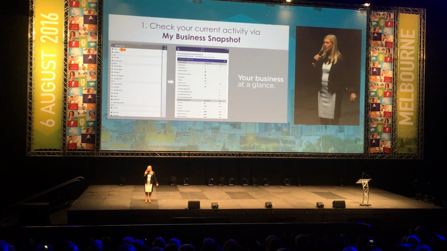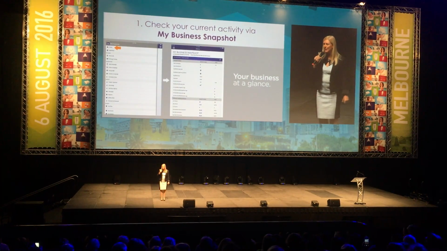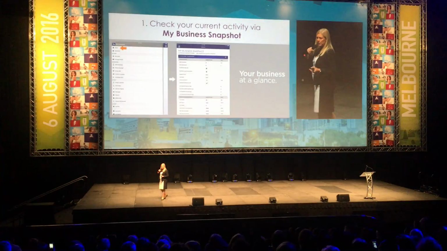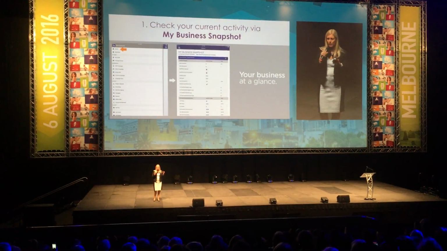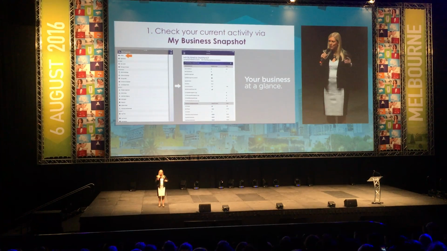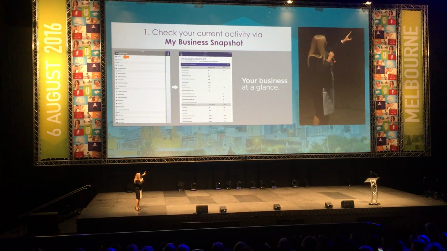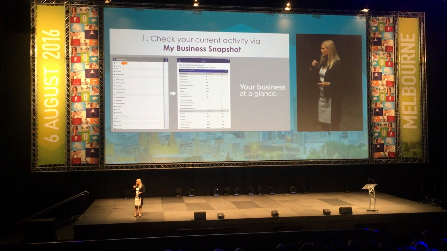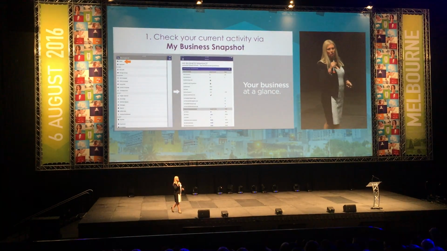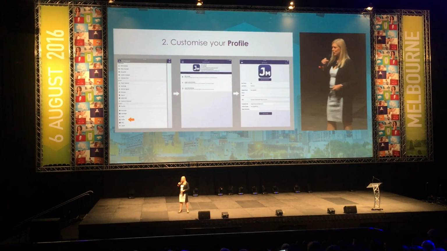As you scroll down, you'll get to see how many stored points you have on your left and your right, and how many cycles you're accumulating for the month. Now the month starts midnight on the 1st of the month, Florida time. Okay, so you've always got that little bit of extra time up your sleeve when you're looking at it on the 1st of the month, our time, because you've just got to catch up with American time. So what you want to see is you want to see lots and lots of cycles they're accumulating, and as you scroll down, you want to see that new people are joining your business on your left and right. So there's some important triggers right there on that business snapshot that you need.